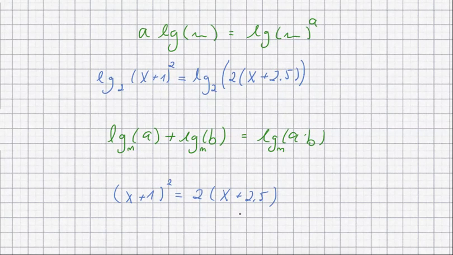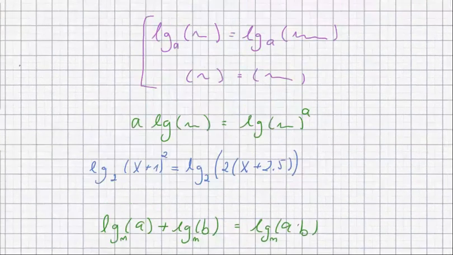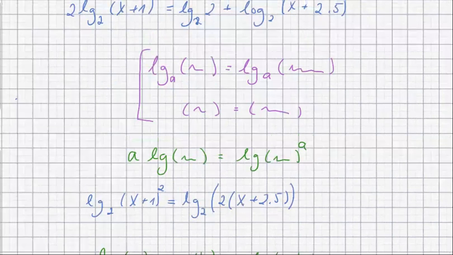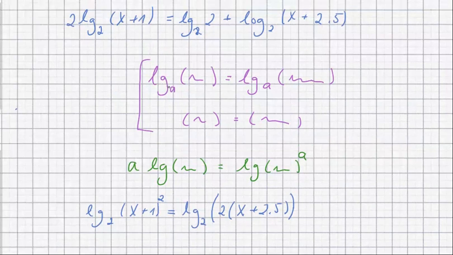Oh, you can get rid of the log now? You didn't have to do it on a calculator? No, so if you remember, we said that the idea is to get to log something equals log something. Once we have the same log here, we can say that the parentheses are equal to each other.